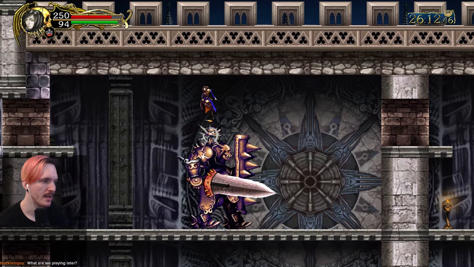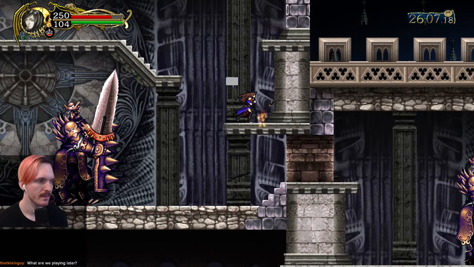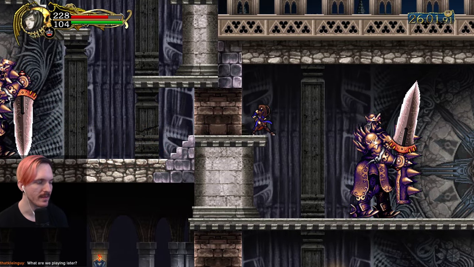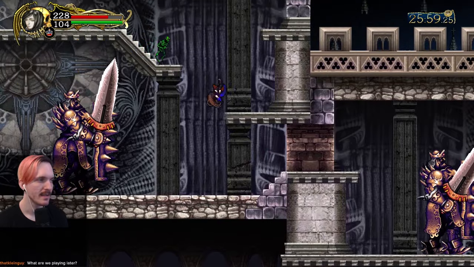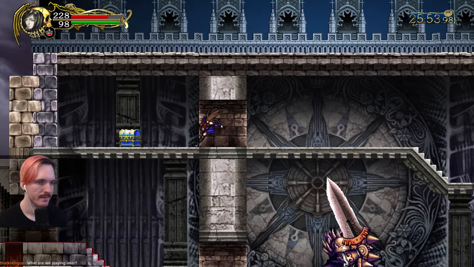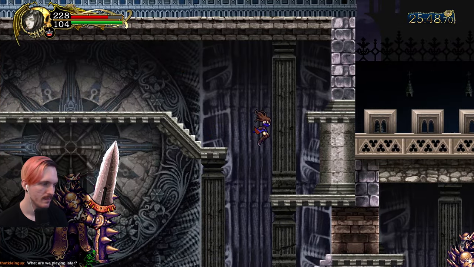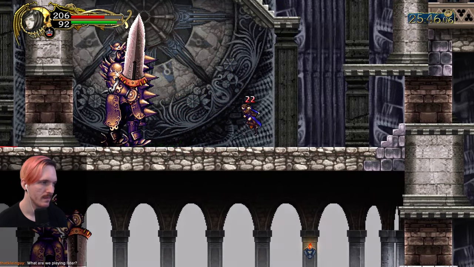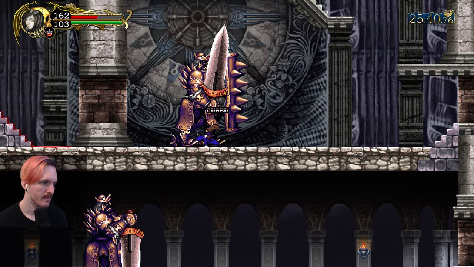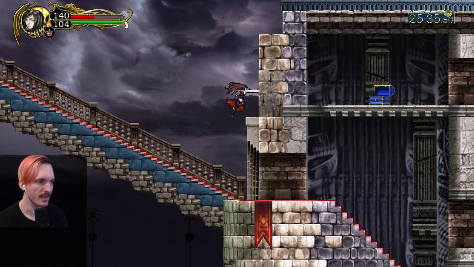Isn't there like an easy way to get? Oh, you can just dive kick over him. Okay. I was gonna say. Okay. Suck my dick and balls, guy. You think you're so cool. I guess that works too. All right, lesson learned.